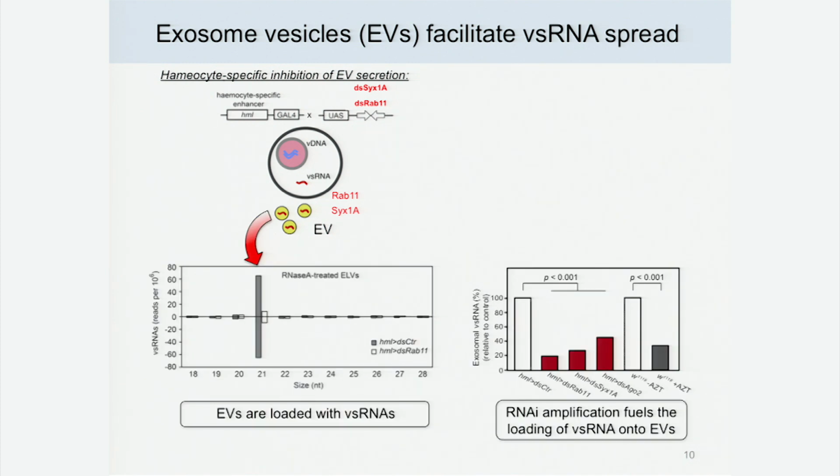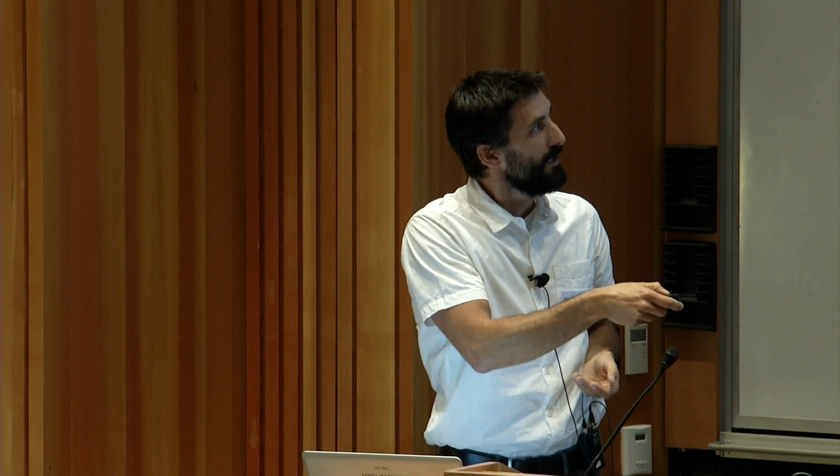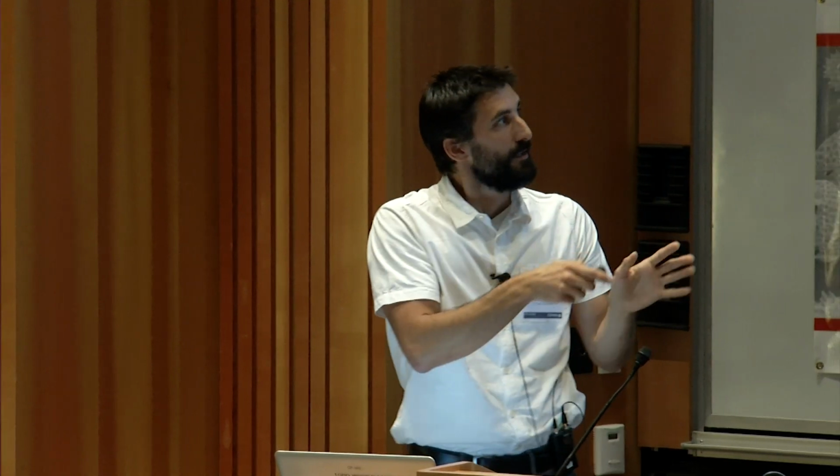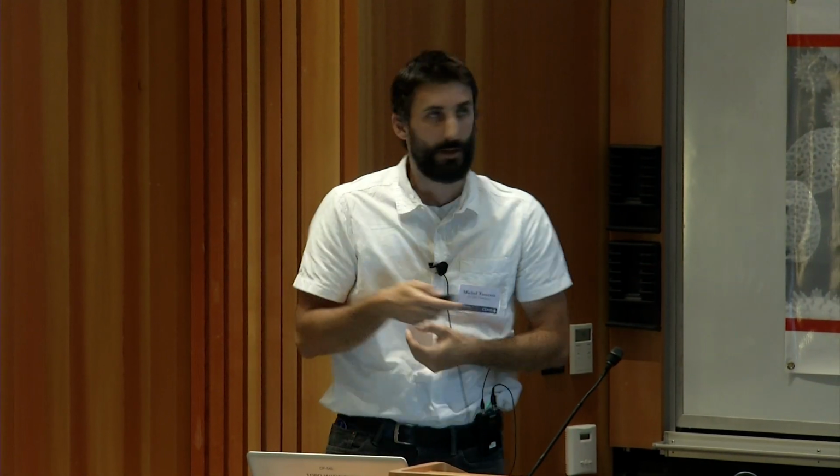First, you can see that when you isolate the exosomes from infected flies and do deep sequencing, you can see here in gray, in the control flies, that you get siRNAs mapping to the virus specifically in the circulating exosomes. So these circulating vesicles contain vsiRNAs, siRNAs against the virus. But when you repeat that experiment in flies whose hemocytes cannot secrete exosomes, then you don't see that. And here it shows that in all situations where you suppress exosome secretion specifically in the hemocytes, or knock down AGO2, or prevent production of viral DNA, you don't get vsiRNAs secreted in the exosomes.